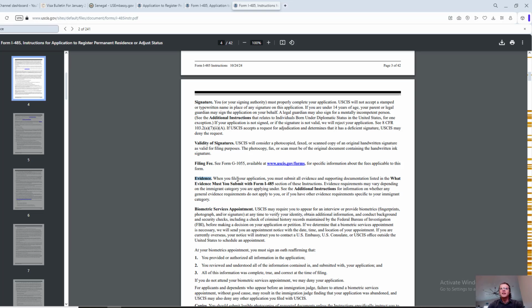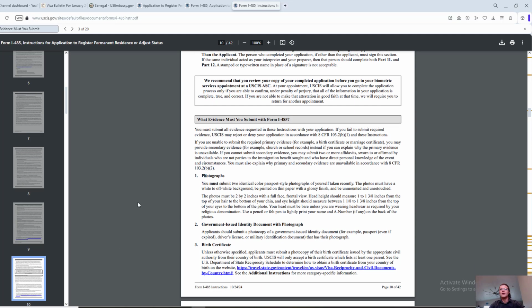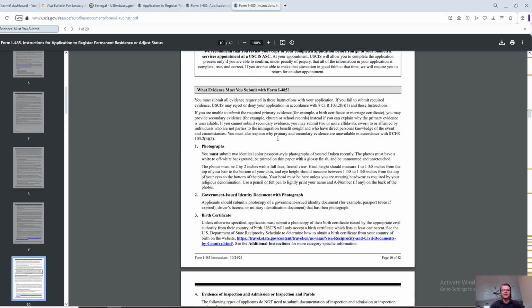Evidence. When you file your application, you must submit all evidence and supporting documents listed in the What Evidence Must You Submit with Form I-485 section of these instructions. So here we go. Page number 10. What evidence must you submit with form I-485?